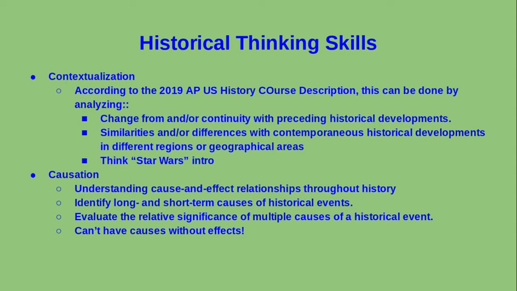Similarities and or differences. Now, the word contemporaneous means at the same time in different regions or geographical areas. If you're doing a Gilded Age immigration essay, pull back out and talk about how the government has taken a very pro-business approach. High protective tariffs, not much government regulation, being pro-business in strikes. And another example of this pro-business policy was that during the Gilded Age, the U.S. government had a very open and almost unrestricted immigration policy to provide cheap factory workers.